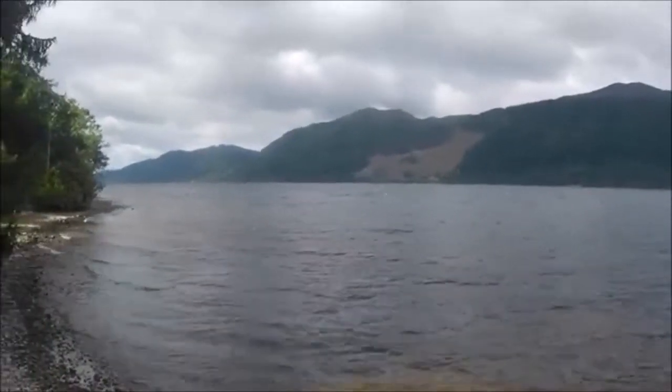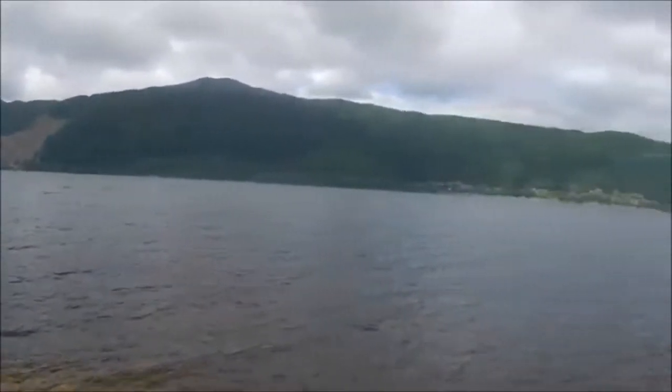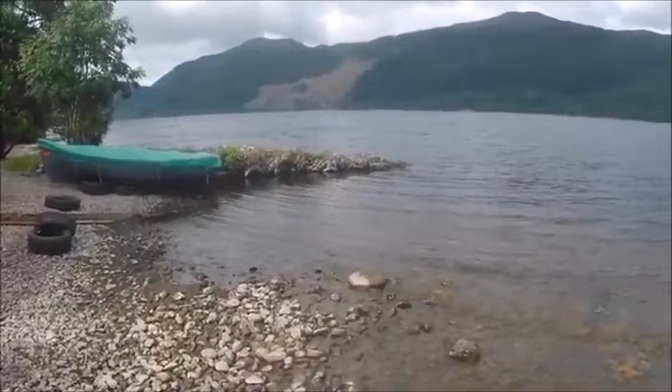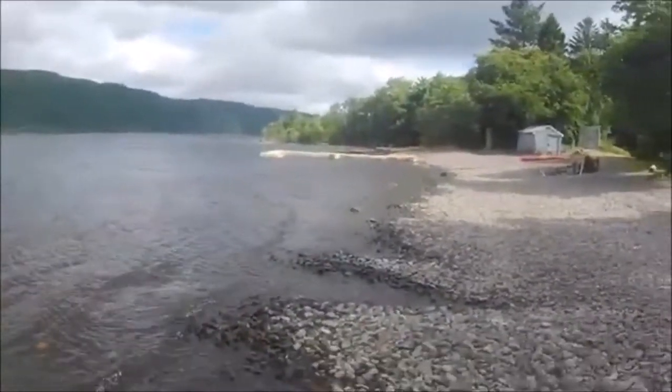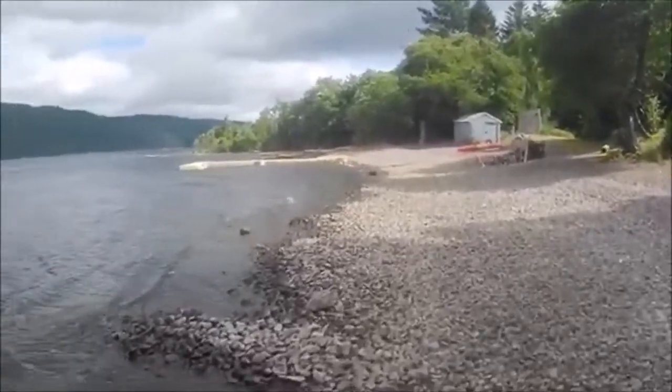But we've actually got a boat, guys, an old boat. We're going to do quite a few videos down here, taking the power boat out. Yes, there's a little jetty, and I think we'll go across to that one there. You'll probably see the orange and yellow there, guys. That's our canoe. We'll see it just when we come up.